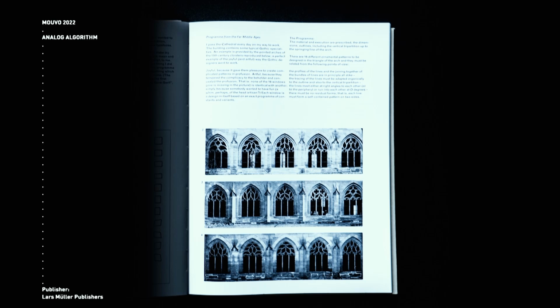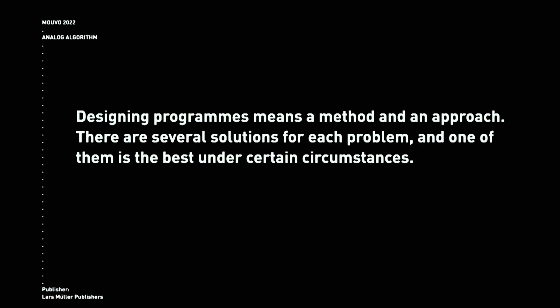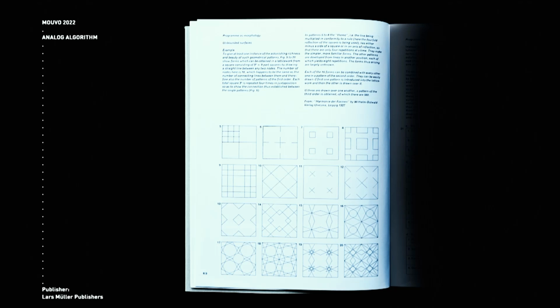So you have organic lines tracing towards the outline and to the vertical division. And then you can set up some rules of how these lines are touching each other, from the range of 90 degrees angle to 0 degree angles. So designing wrong direction. In this example, programs are morphology.